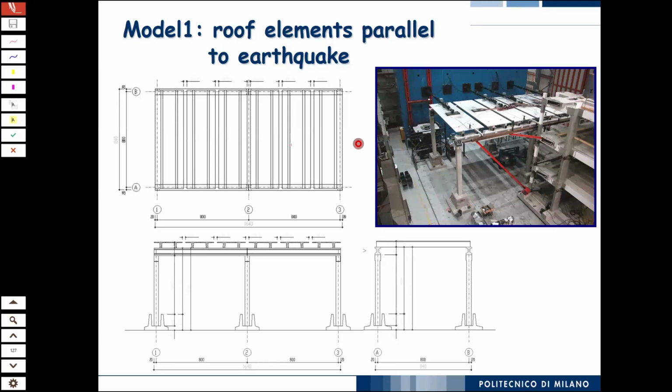And you see here, in order to apply a force which mimicked in some way the diaphragm action, so you had to impose equal displacement, we needed here 4 actuators, and you see here there is also some kind of rigid link which connected to the central roof element. So we wanted really a uniform displacement of the deck to be applied.